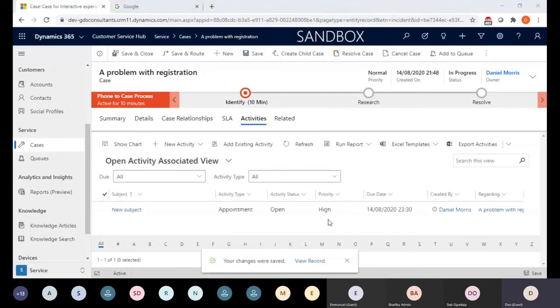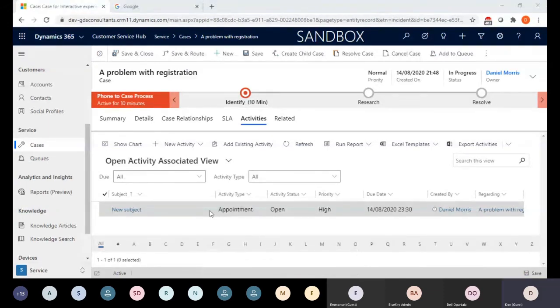Now you'll notice we've got an activity here. And as time goes along, when you get closer to that particular time, if I created this, you would have noticed that something would start popping up in my screen just to notify me that I've got an appointment at whatever time. For those of us that use Outlook, it's more or less the same functionality as Microsoft Outlook.